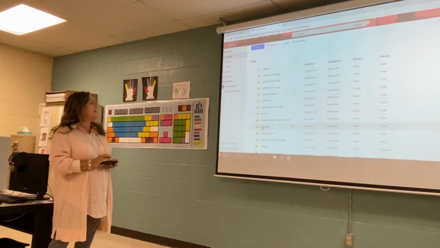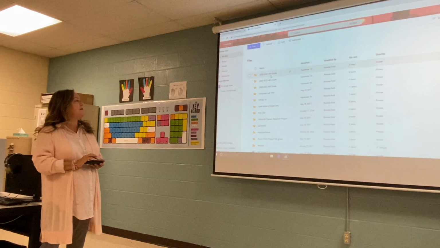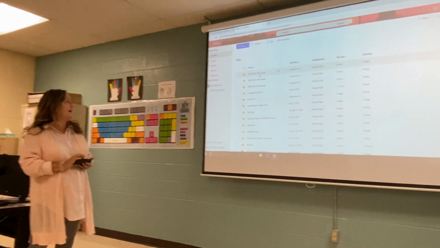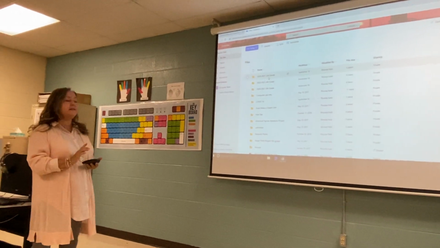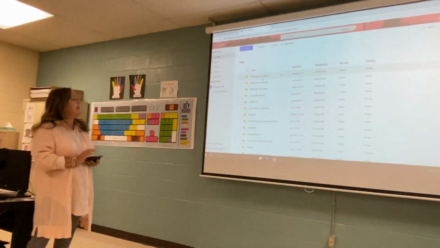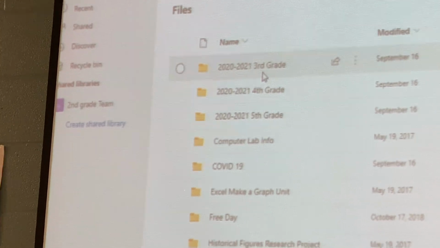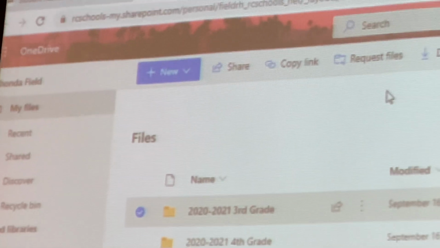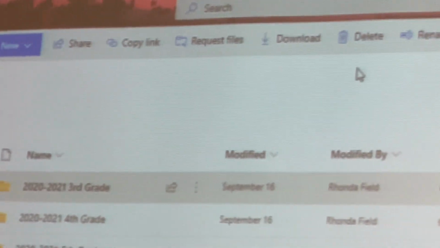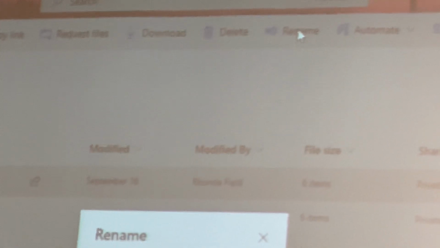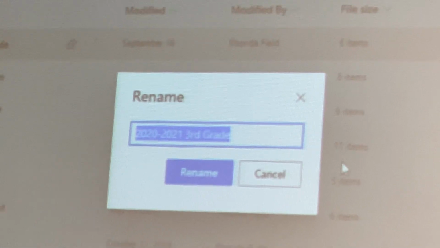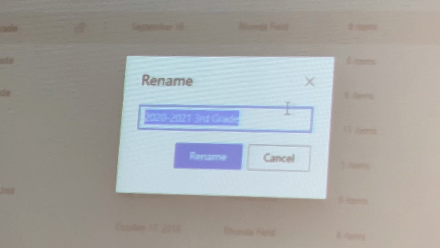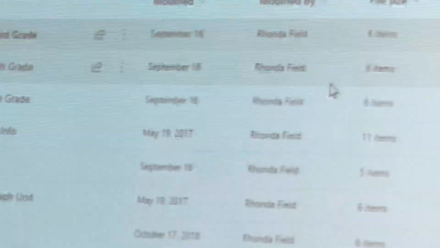So we've created a folder, and it should pop up on your list, and you should see your title there. Now, occasionally we make a mistake, and if you notice that you spelled grade wrong or that you forgot to capitalize grade, there is a way to fix it. You would select the bubble out beside it, and then at the top are many things that pop up that you can pick, and the one to fix a mistake would be rename, and this is where you have the chance to correct your spelling errors or anything you see that's wrong with it. So you would correct that and click rename, and it would fix it for you.